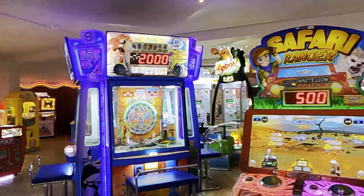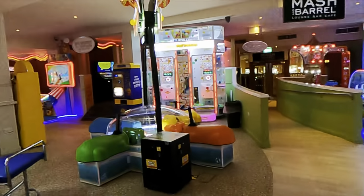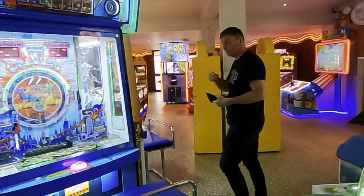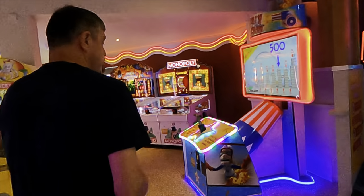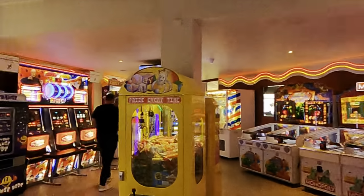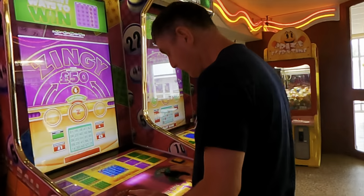So nestled between the Mash and Barrel and the entertainment venue is the arcade, and as you can see, I love the arcades. It's not bad, it's more geared for the kids. There's a little bit there for the adults. Over there is the bit I'm going to look at now, where you have what I call the high roller, where you can play and earn bigger money. It's for the adults, not the kids. Yes, it's a nice little setup. They've also got Papa John's in here, and the fish and chip shop round the corner, where we bought the fish and chips from.